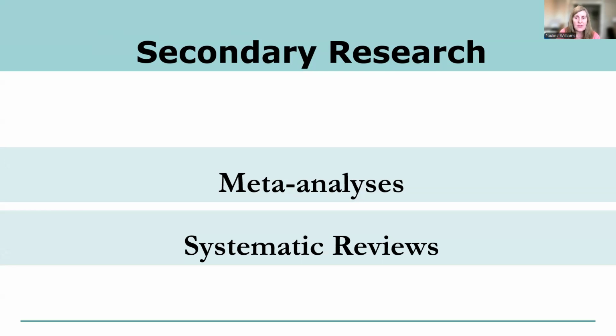A systematic review is similar, but a systematic review is a comprehensive review of all the research on a topic. It's not necessarily an analysis of the results and data. So researchers take all the different studies on their selected topic, and they evaluate the quality of the different studies, and then they synthesize all the findings to give overall information on the topic. And the process is systematic, and that's where the name comes from. It means that there's a set system of how they go about doing this, how they select their research studies, how they evaluate them, and anybody who follows the process should come out with the same results.